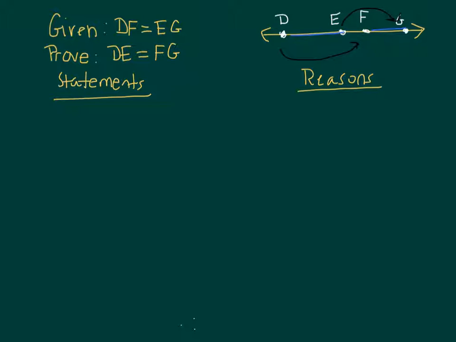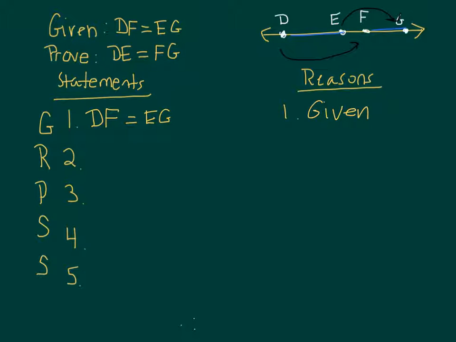Let's write down what we need. We need G, we need a pen, that's what we need. G for given, R for reflexive, P for partition, S for substitution, and S for subtraction. Let's number ourselves up. Partition, we will need a little bit more space, so I'll put 4 here and 5 here. Let's get started. The first step is the given. Why don't you pause the video and put your given in with the reason, and then I'll come back. You should be doing the proof at the same time I am. I'll be right back.